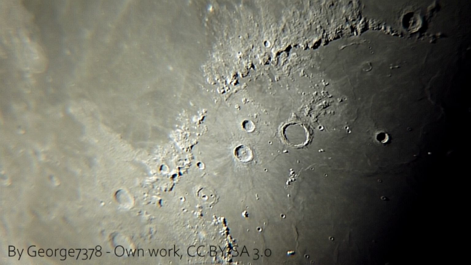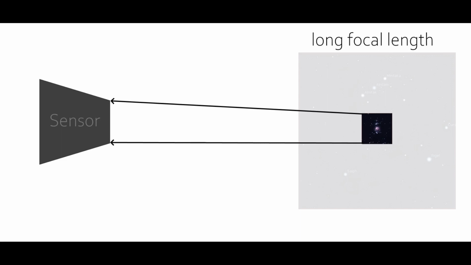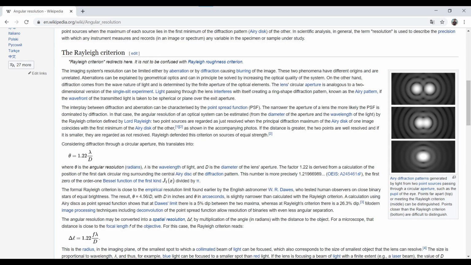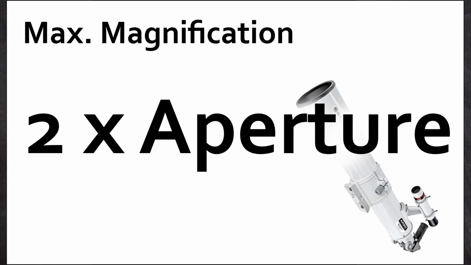Okay, let's first look at the magnification, so the Barlow lens. The higher the magnification factor of the Barlow lens, the higher the aberrations will be caused by tiny manufacturing errors. And the overall image will get a darker aerial luminosity, of course, because you are spreading less light over the same sensor, speaking in astrophotography terms. And you are limited by the upper limit of your scope. See, as the resolution of your scope depends on the wavelength of the light and on your aperture, there is an upper limit of the resolution of your scope. So, thumb rule: twice the aperture in millimeter is the maximum magnification.